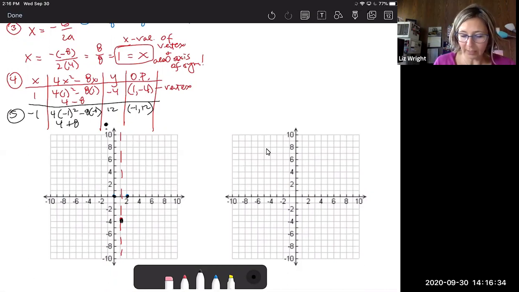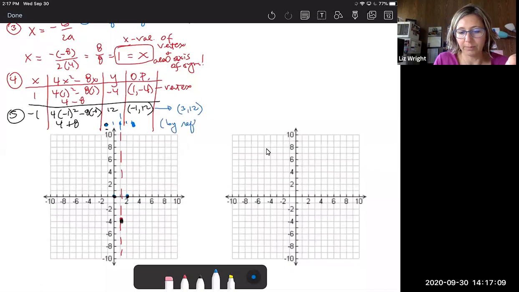When I say reflect it over, I know that my axis of symmetry is right here. I'm counting how many horizontal spaces are in between the point that I just plotted and my axis of symmetry. So I'm going to go over 1, 2, and then I'm going to reflect it over 1, 2. And so my other point is going to be 3, 12. So by reflection, and you can write that, you can write by reflection, it's going to be 3, 12.